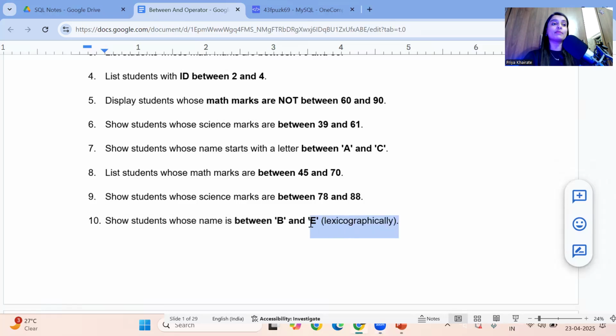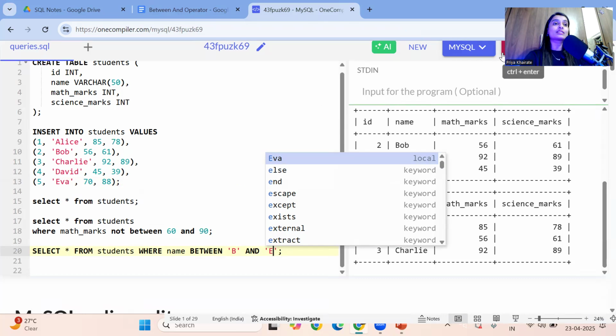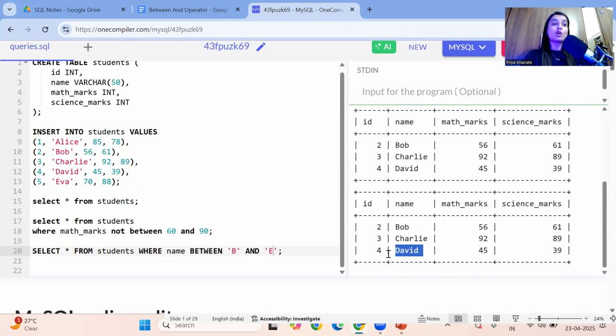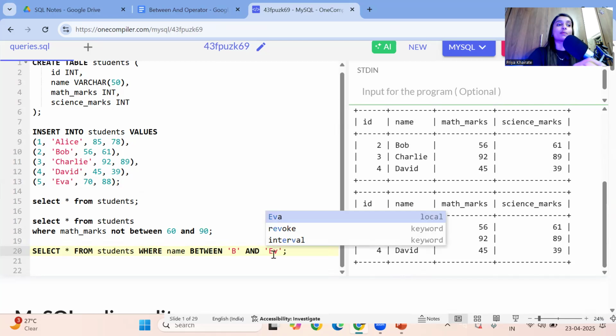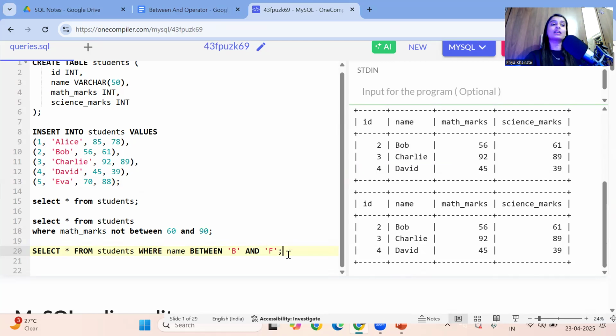And one more point here, they have mentioned lexicographically. Lexicographically means the same rule which I have explained just now, whose names fall between B and E, guys. So you cannot directly write wherever the name is between B and E. If you write it like this, the names which start with E won't be considered in the output because it is matching for exact E. If EV is present, one extra character is also present, that will be considered after E, not in the range of B to E. So that's why instead of E, we should write F. Then it will consider E also.